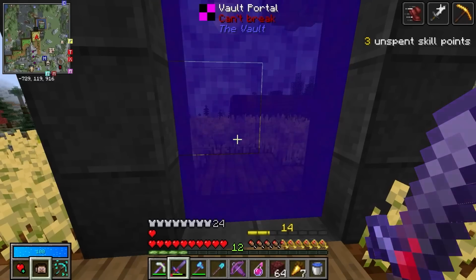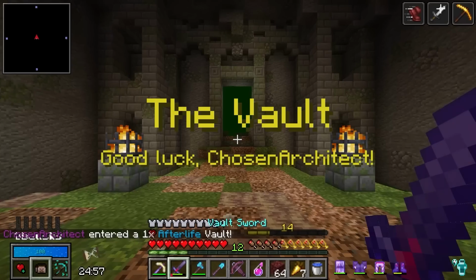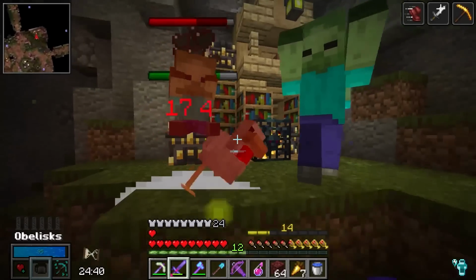All right. Please no snow vault, please. For the love of God, no snow vaults. Thank goodness. North facing vault, chat. It is a dark vault. I'm sorry for you guys.